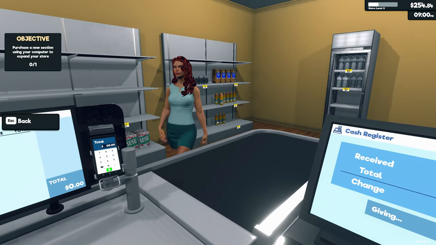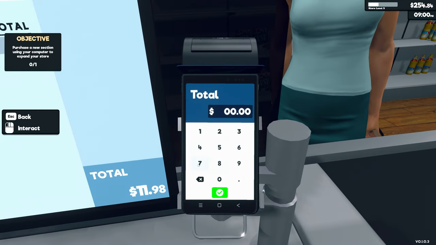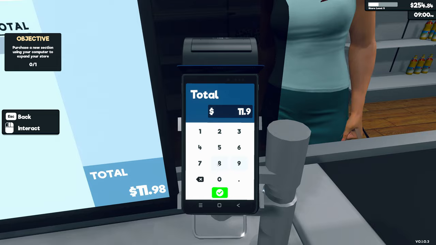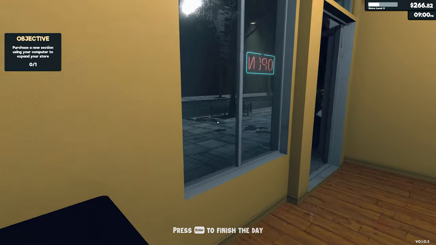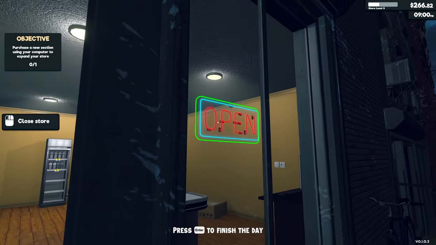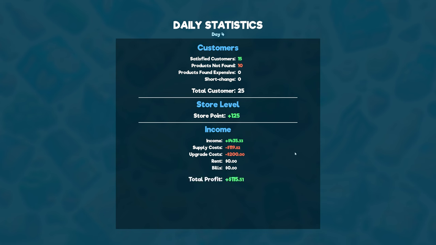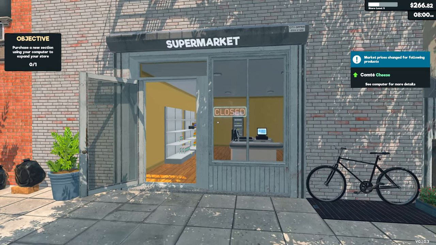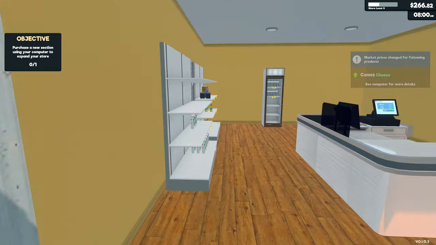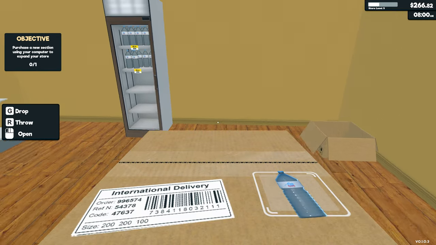2196. This must be a bug, because people shouldn't still be coming in if the time's not ticking. Right, let's go close the door. Or close the sign, flip the sign, finish the day. All right, not too bad, guys. Good profit, it's good profit. So market prices for cheese has increased. So cheese is now more expensive.